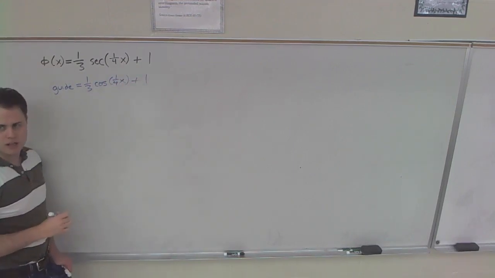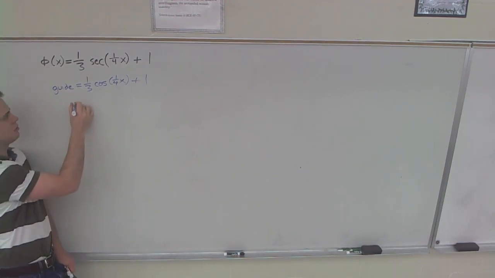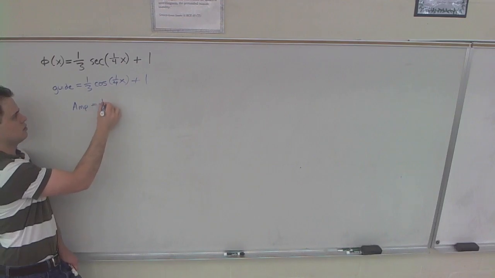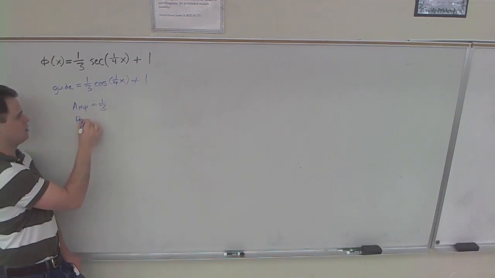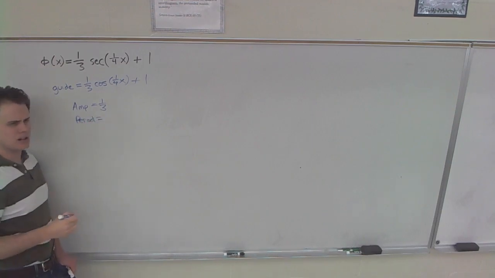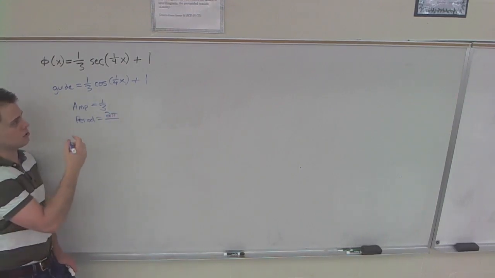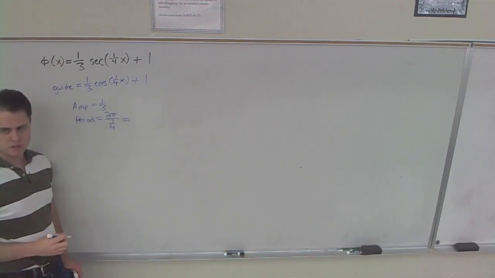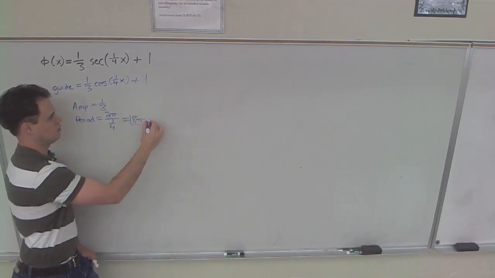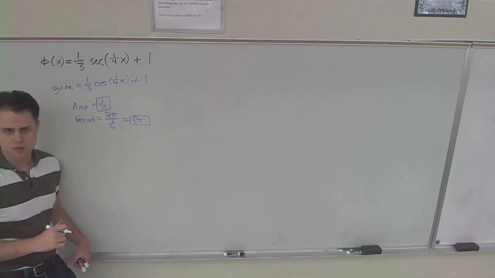So first I want to think about the amplitude. This cosine wave, how high up and down? Just a little bit, right? It's not a very violent wave in this case. Our period: we start off with 2 pi, and if there's a thing in there, you divide by the thing, copy dot flip. 2 pi times 4 is 8 pi. And then the plus 1 is up 1, so we'll just remember to go up 1.